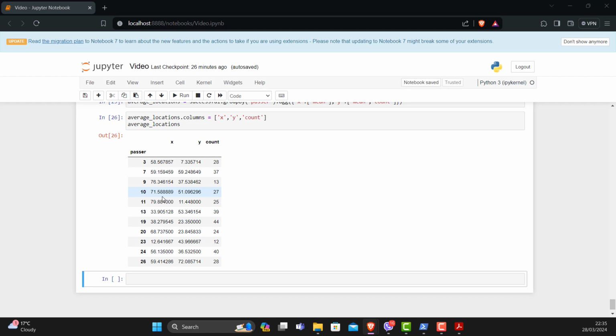So now what we're going to do is we need to calculate the number of passes between all possible combinations of players. So I'm going to create a new data frame, pass between, and I'm going to group the successful data frame once again by the passer and the recipient.